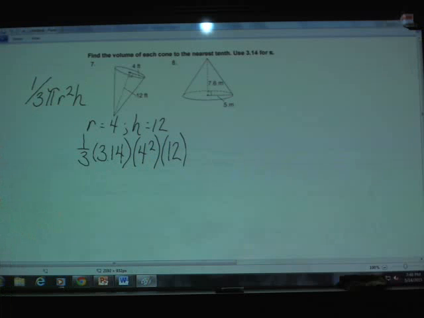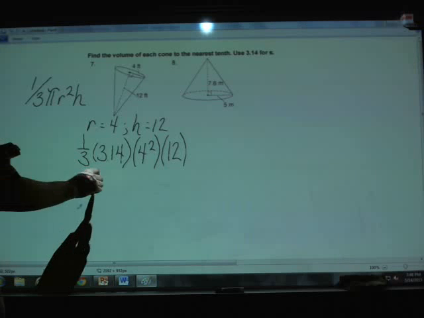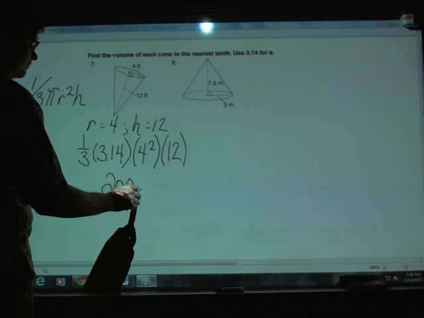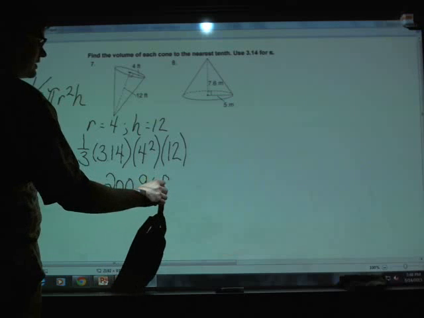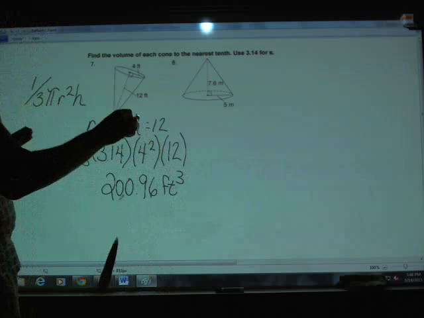which is 12. Of course, just a little bit of order of operations here. You want to grab that exponent first. You want to do that 4 squared first. 4 squared changes it to 16. You're going to multiply that by the 12 at the end with the 3.14 that's in front of it, which is the 602.88. And then if you want to make the times 1/3 really easy, you can just do dividing by 3, because dividing by 3 and multiplying by 1/3 are the same thing. And when I do that, I get 200.96, and that's going to be feet cubed.